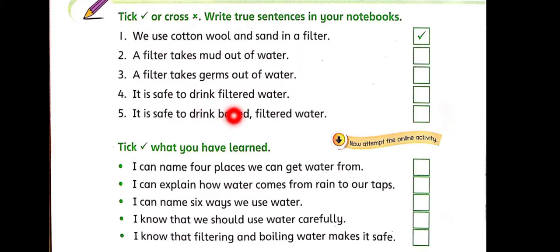The water is filtered, so can it be protected from different kinds of germs? We can take out the germs from it by just filtering it? No, it is not the safest one. It is clean because filters can take out some kinds of germs, but it is not completely safe. So we are not going to mark it as the correct one. We are going to mark it as the wrong one. So again, you will put a cross here. The first two are correct and the next two are the wrong ones.